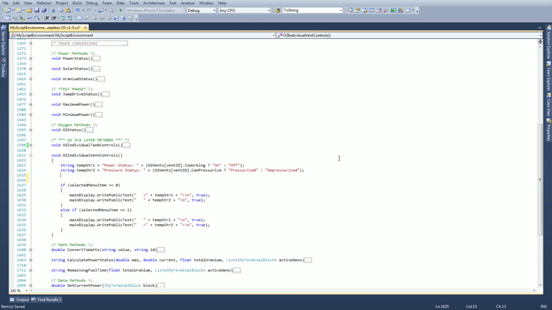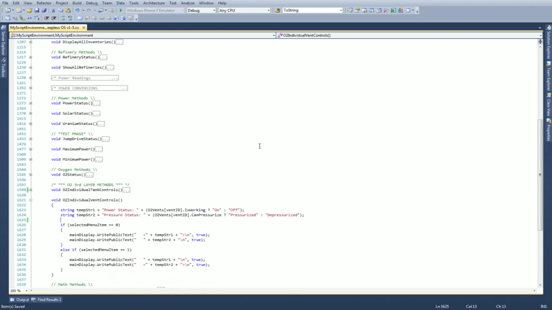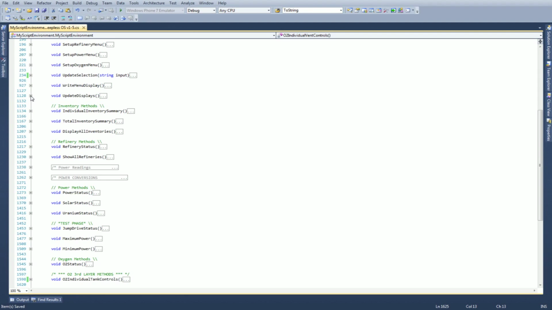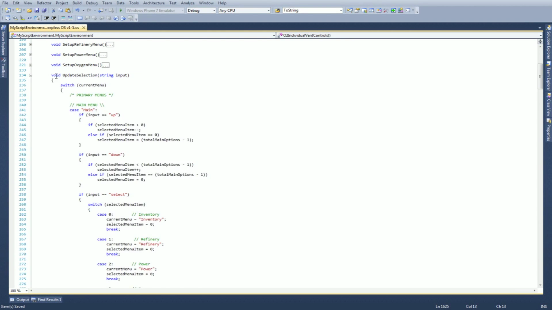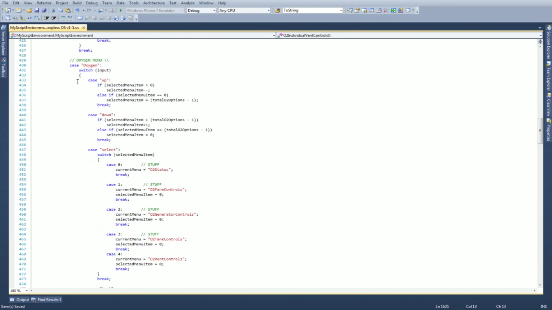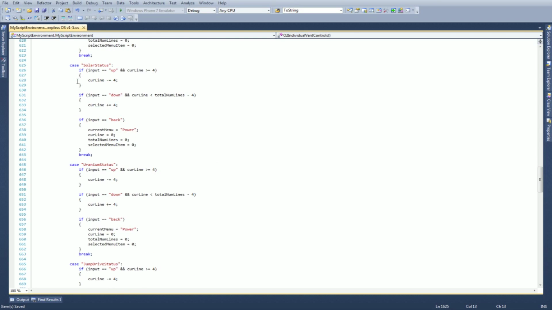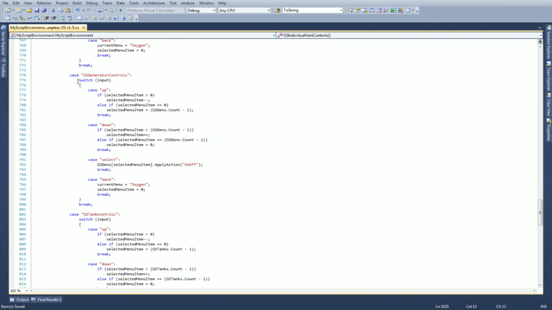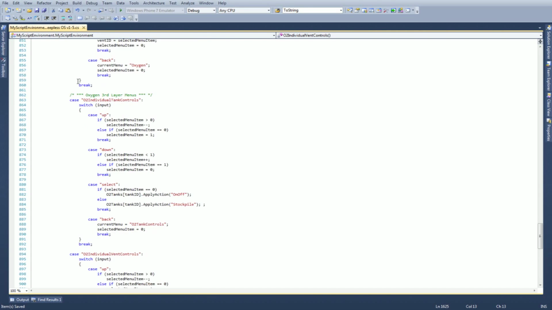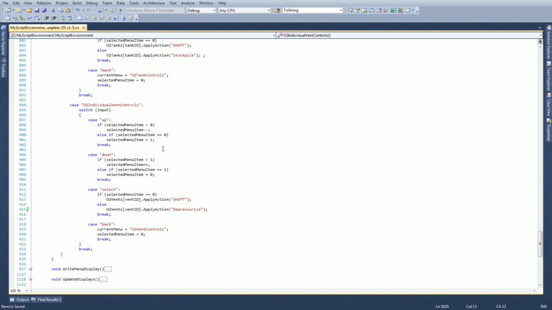For example, if we tell it up here in the update selection, if we scroll down here, I really wish there was a way to compact this a little bit, but I don't really know how to do it without breaking it. So if we set here, apply action depressurize, okay? We set that and we say apply it. But as you saw, the lights turn blue, but the room's full because the tank's full, so there's nowhere for the oxygen to go.